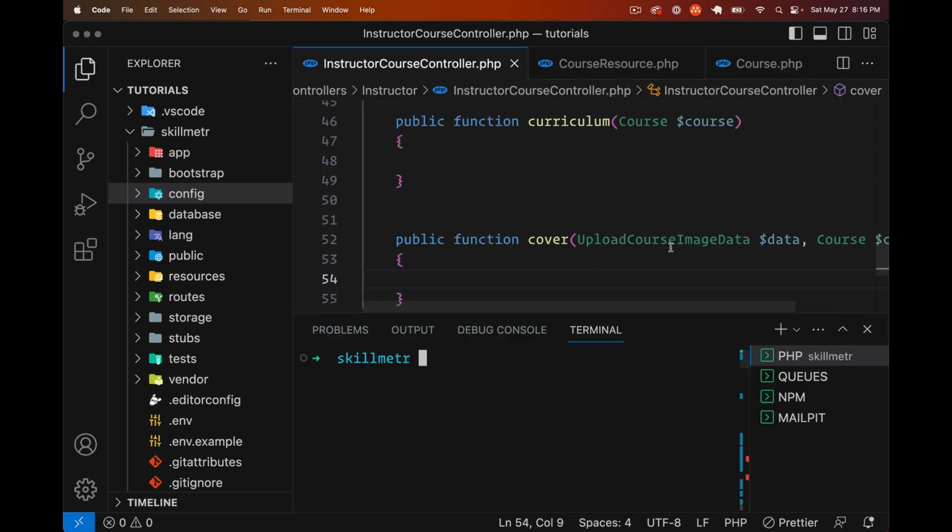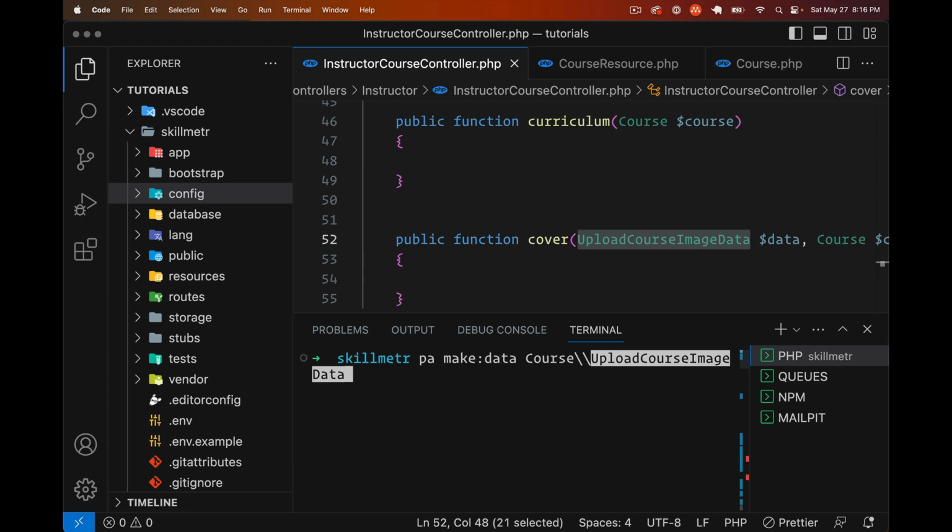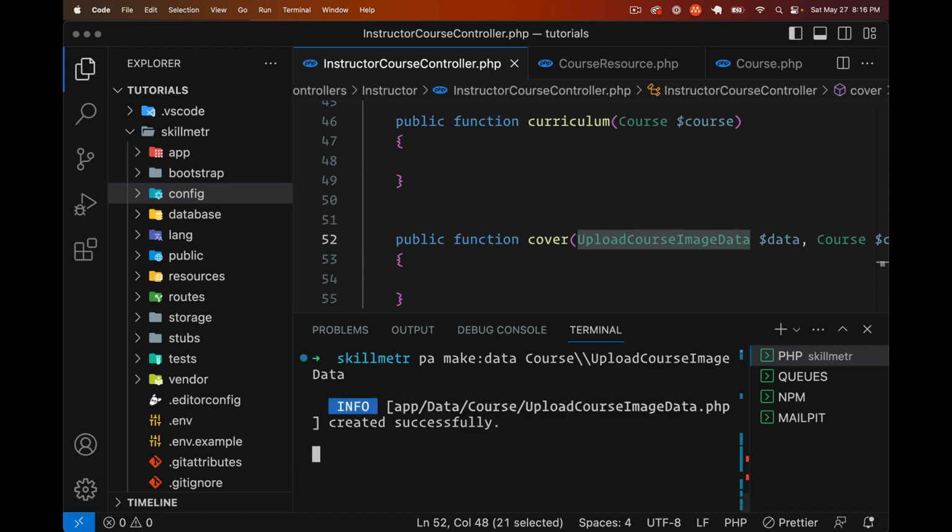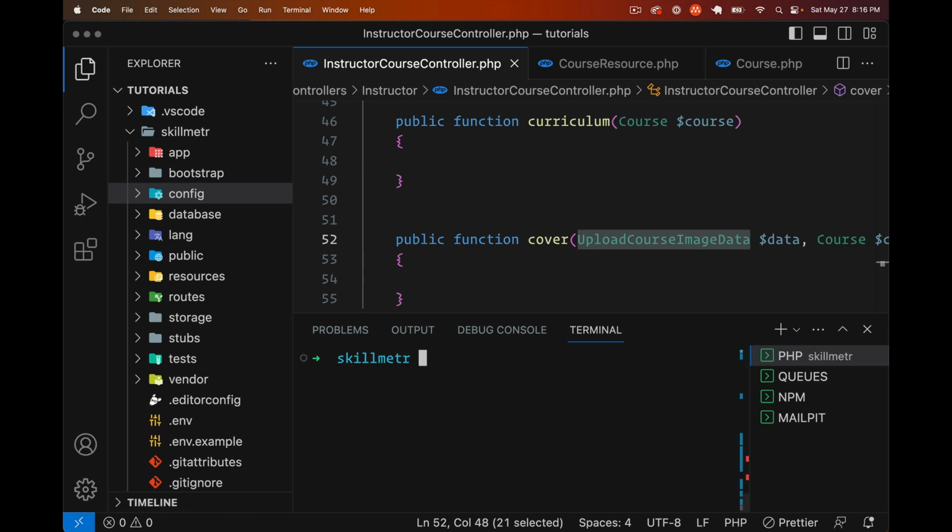So let's create this data object. So php artisan make:data Course UploadCourseImageData. Of course, similarly, we want an action for that. So php artisan make:action Course UploadCourseImageAction.